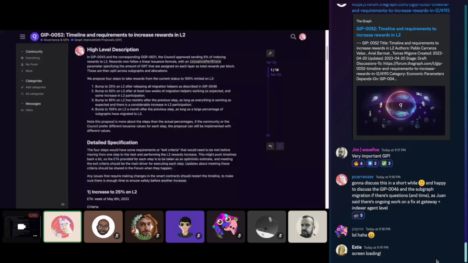And this would be a big incentive especially for more indexers to migrate stake over to L2. But also, as more indexers migrate to L2, it has a positive feedback loop with subgraph developers that now can expect better QoS in L2, and therefore they can deploy subgraphs there as well. And so this should kind of kickstart a bigger migration process. So we propose that 2 weeks after that, if everything goes well, then let's move to 50%.